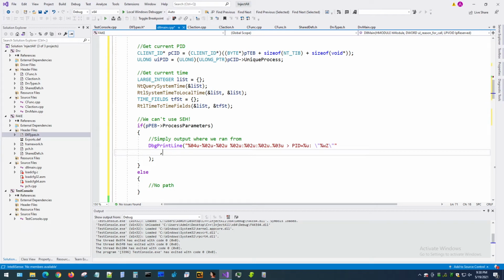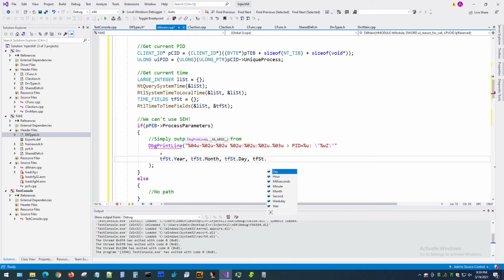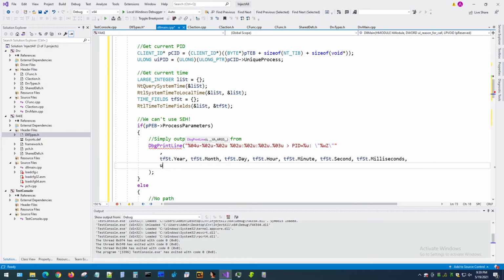Okay, and now we need to provide those values. So here we have a year, then we have month, then day, then hour, then minute, then seconds and milliseconds. Then we have PID, which is the UI PID that we calculated above. And then we need to provide a pointer to process parameters, and this would be the image file name.